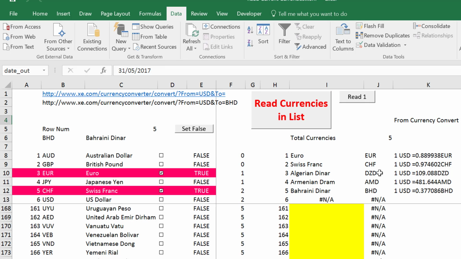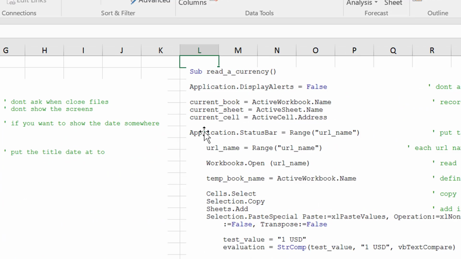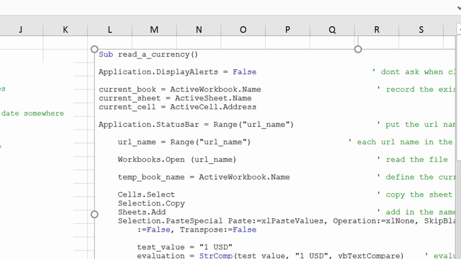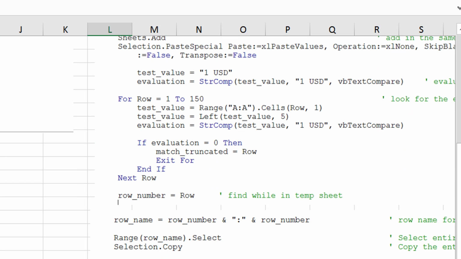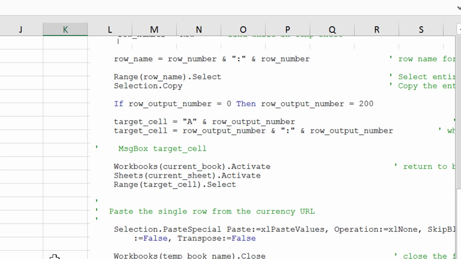And now it just finished it for us. We went through 1 to 5. So this process of going to VBA and then getting the URL name first, and then it opens it in a new workbook, this wonderful workbooks.open that I still have looked at alternative ways and I can't figure out a better way to do it. And then you go down and you find where it matches one USD. So you're always comparing USD to the currencies and all that. And then once you find the row number, you just copy that row number.